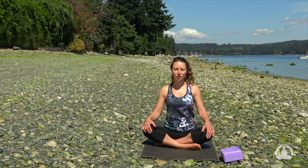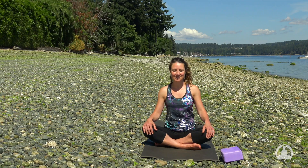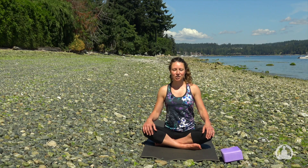Once you tune out of that external gaze, you start to open up that window to the internal gaze. You start to notice things that are taking place inside of your body without your mind really bringing awareness to them — things like the sensation of your breath, or the sensation of the wind against your skin, the pressure of the earth under your sit bones. You notice areas of your body perhaps that you're gripping unnecessarily, and you give those areas permission to relax and let go. You can start by swallowing and relaxing the jaw. Let go of the pursing of the lips. See if those two releases of energy or grip can translate into softening in other parts of your body — maybe your hands will soften, your toes, your hips.